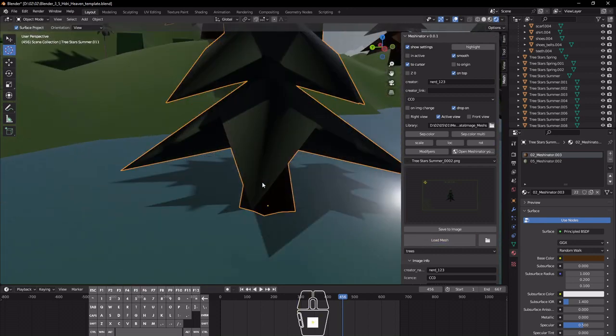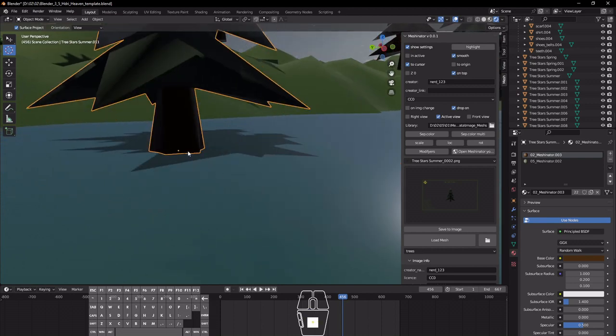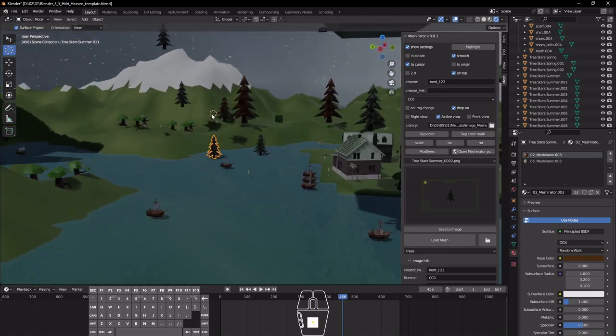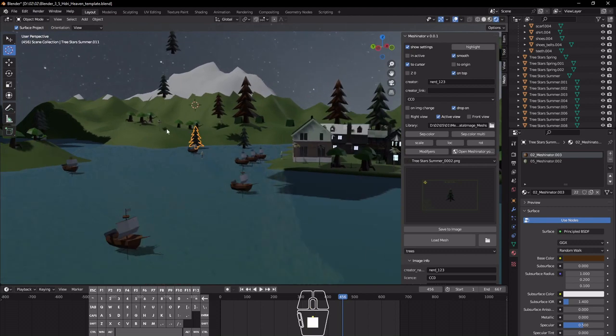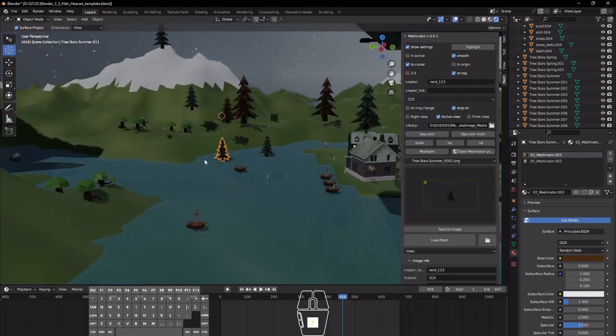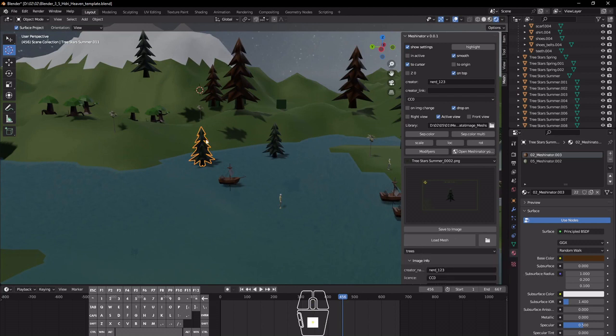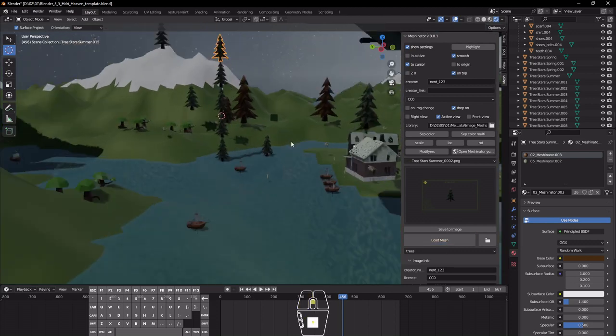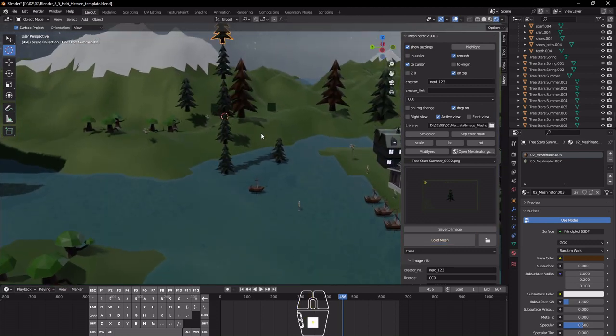So now you have your tree. Even if your origin is somewhere above, it just checks is there a mesh and places it on top of the following mesh. So I didn't change this position, that's why this happens. So you can build really quick some kind of towers. Okay. Mesh.